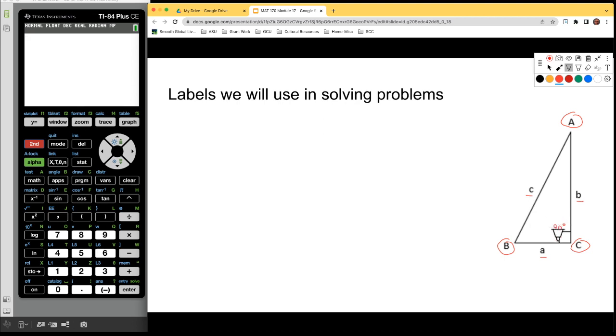Because if one of the angles is 90, the other 2 angles have to share 90 degrees. Remember, a triangle, the total of the 3 angles is 180 degrees. So once 90's been taken, that definitely says C will always be the longest side. A and B will be shorter than C. And then B is the longer one, as you can kind of see here. It's got a larger angle. So there's all these relationships that we will use. But when we set up our problems, we'll kind of use labeling in this way.